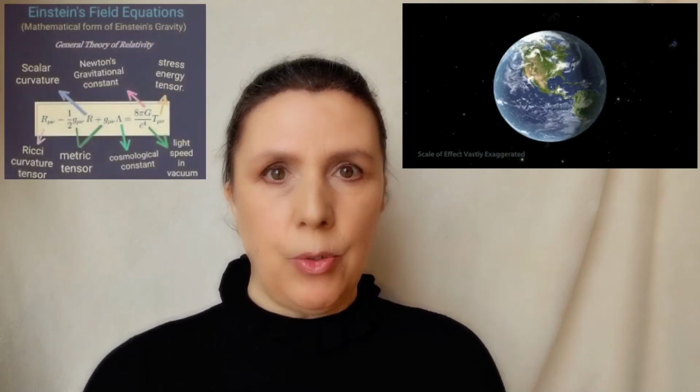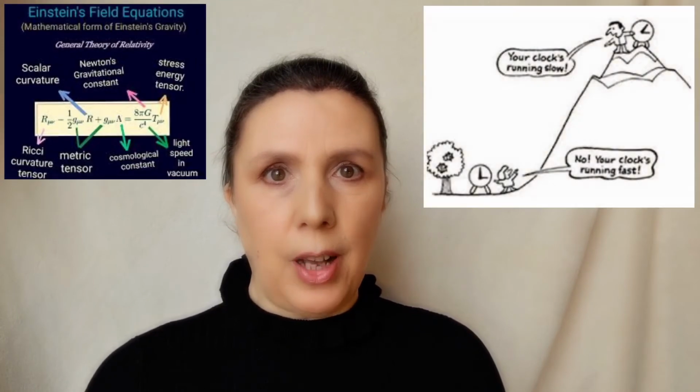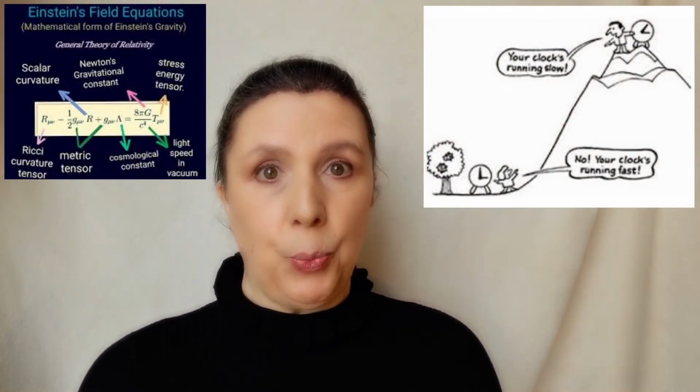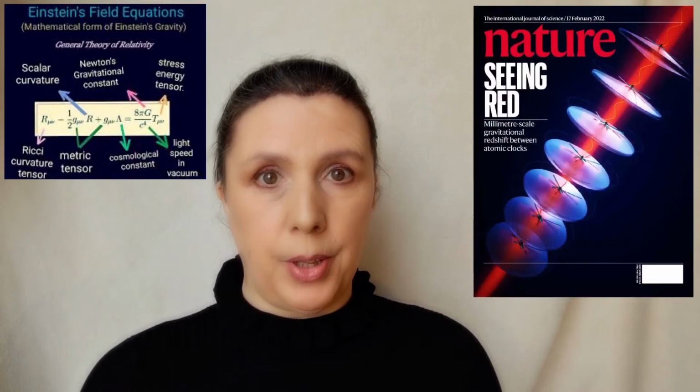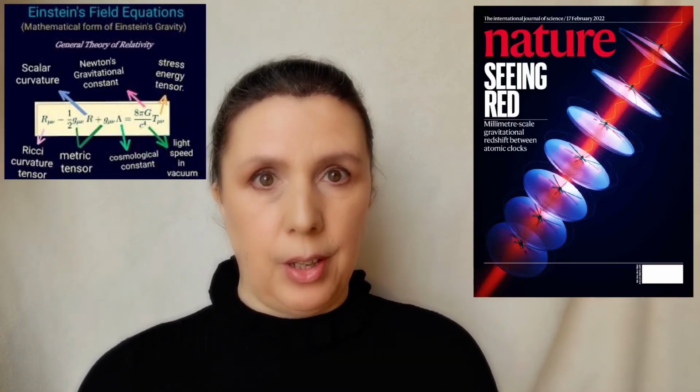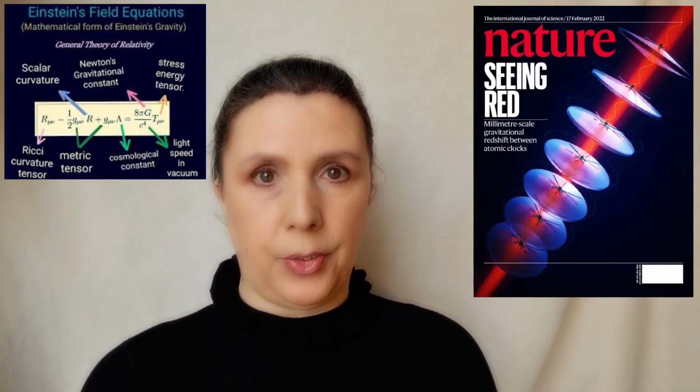Gravitational waves travelling through space carry energy, and the stronger the gravitational wave is, the more energy it carries. So, to recap, general relativity predicts that clocks tick faster higher up within a gravity potential. And it is indisputably proven by experiment that clocks do tick faster positioned higher up within a gravity potential, where the gravity is lesser, as compared to a clock placed closer to the gravitational mass.